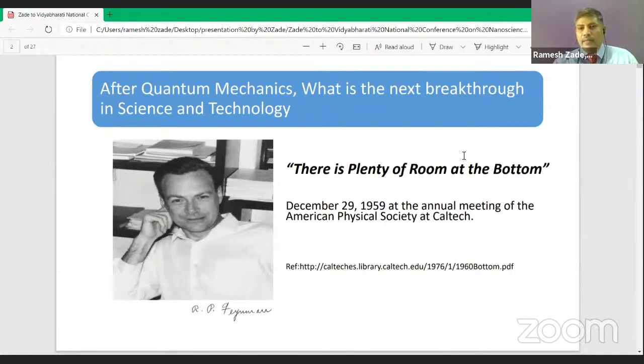Earlier, classical mechanics was propagating like anything up till the 19th century, but at the outset of the 20th century, all of you know that quantum mechanics emerged after Max Planck, Einstein, and many scientists who were responsible for the entire development of quantum mechanics. Everybody thought that now this is a new science and everybody will follow that. But this Richard Feynman gave a little more dimension to that.